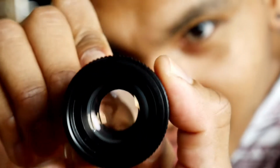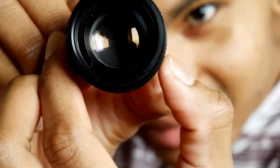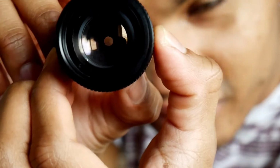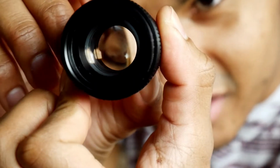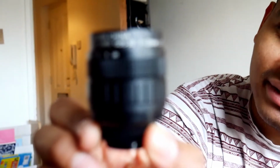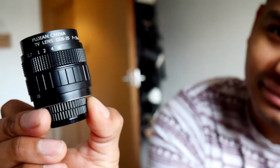Oh, class. You can see the widest open that allows a lot of light in, and that's the smallest. So what would you use the smallest for? The smallest is for a larger depth of field, so you can see more of the image in focus, and this is just for a shallower depth of field with a blurred background. But we'll show more footage of it when Jess gets back home. It's just an eBay brand, a generic brand. It says China. Cheap, cheap, cheap.